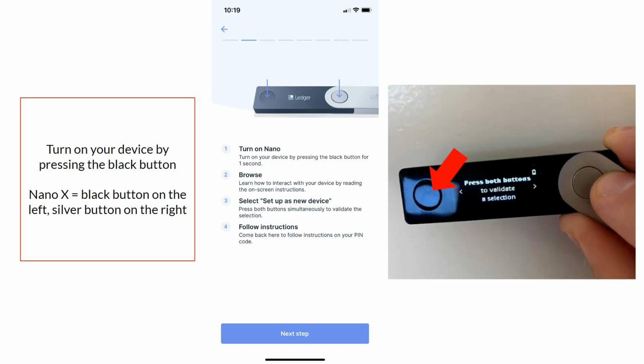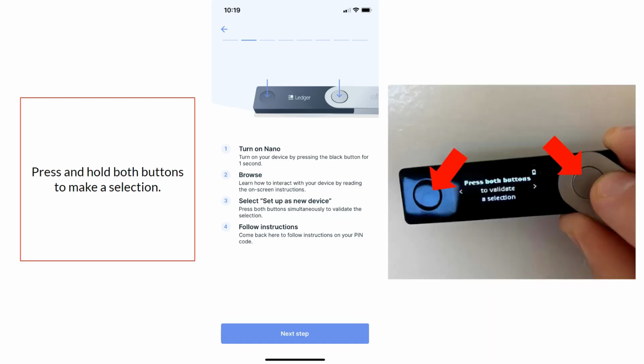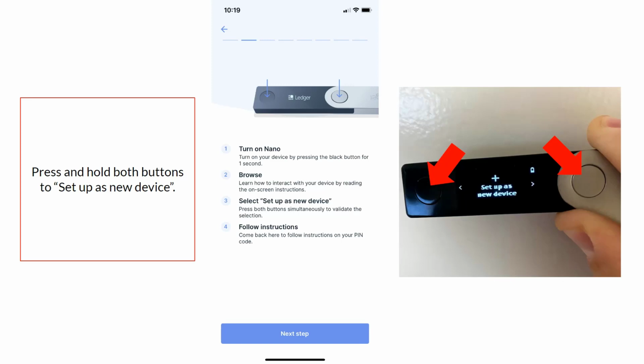The first one, turn on your Nano. Turn on your device by pressing the black button for 1 second. On a Nano X, you have the black button on the left and the silver button on the right. Learn how to interact with your device, play around with it, and follow the prompts on the screen. While pressing one button will toggle left or right, pressing both buttons will make a selection. So toggle to set up as a new device, and then press both buttons to select set up as a new device.